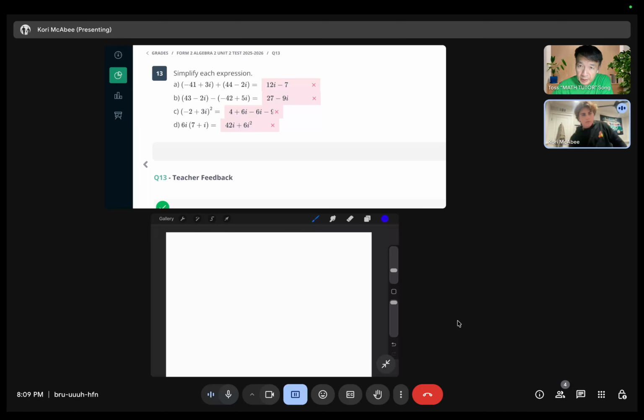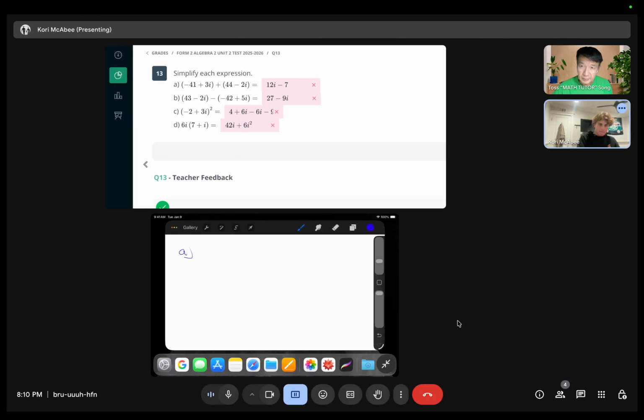Simplify. Okay, I'm not going to copy the original for A because there is no minus in between, but the B I'll do it. So I'll add negative 41 to 44, negative 1 plus. You're supposed to show the work, right? Yeah. So the next step from there, it'll be negative 41 plus 44. You bring the number part together, and the 3i is a plus 3i minus 2i. So this is the work you want to write to show the work. You want to write it in terms of a plus bi.